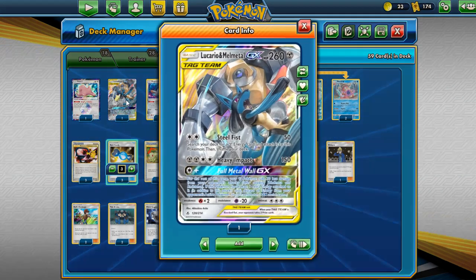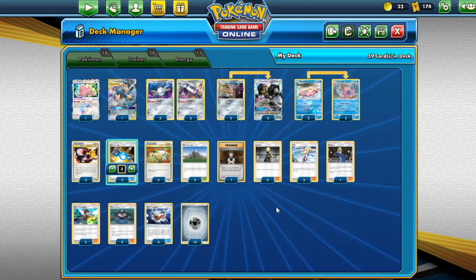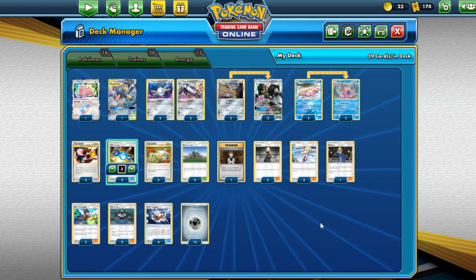Maybe if you even want to put the 2nd copy of Lucario Melmetal in the deck, I don't think it's a necessity because, you know, it's not that great of a card. But again, it's totally up to you. There's some wiggle room here.